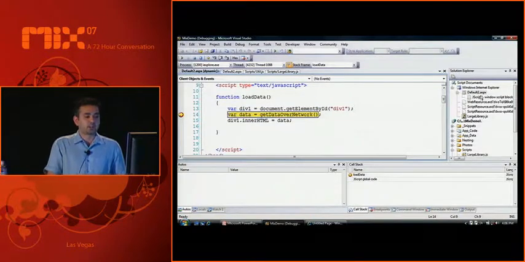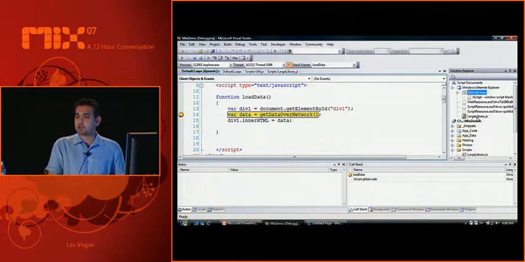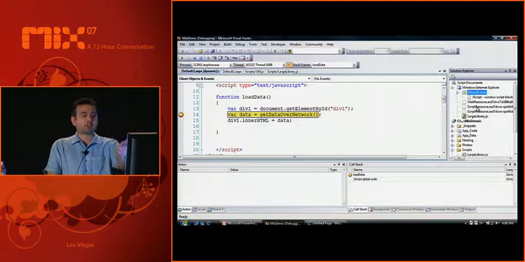And then what you'll notice here also is that, to make it more discoverable, right in the Solution Explorer, we actually show you the script documents that are loaded in the browser. So you can actually go ahead and open any of those and set breakpoints. This was kind of the special window that you had to find. Well, we just put it in the Solution Explorer, so it's right there, so you don't have to find this window anymore.